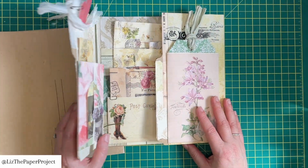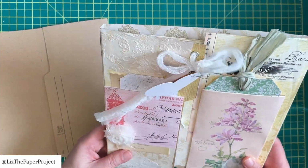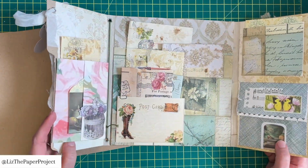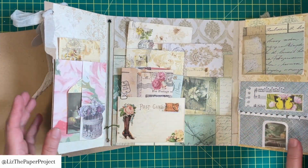So as I said, it's just a super fun and easy project to make, and you could certainly make it different, of course, depending on how you want to decorate the front, and if you want to add more pockets or just tuck spots, etc.